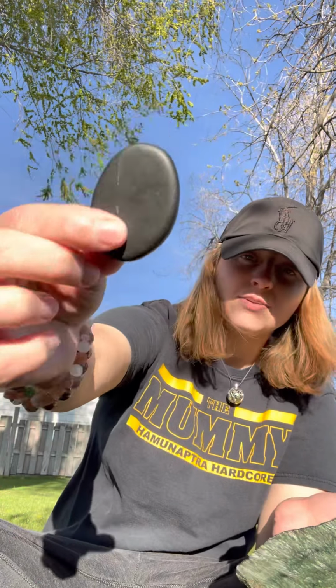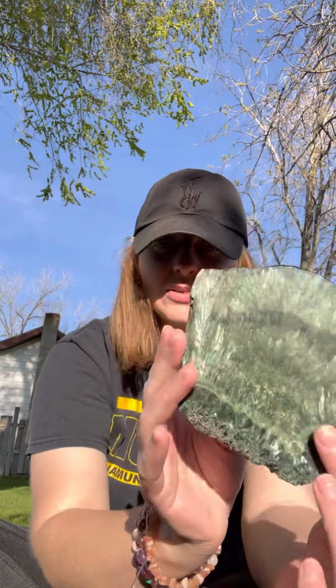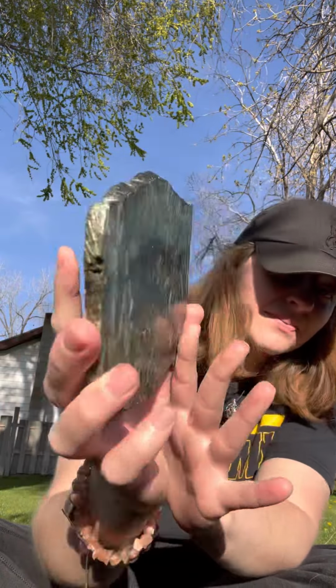We have some shungite to purify our energy fields and keep this energy flowing. And then we have seraphinite. Now, seraphinite is another high vibrational stone, so it looks like feathers. So this is going to be our conduit that we're going to put up, and we're going to make a grid system. So with this being said, I invite you into this gridding system that I am about to create.